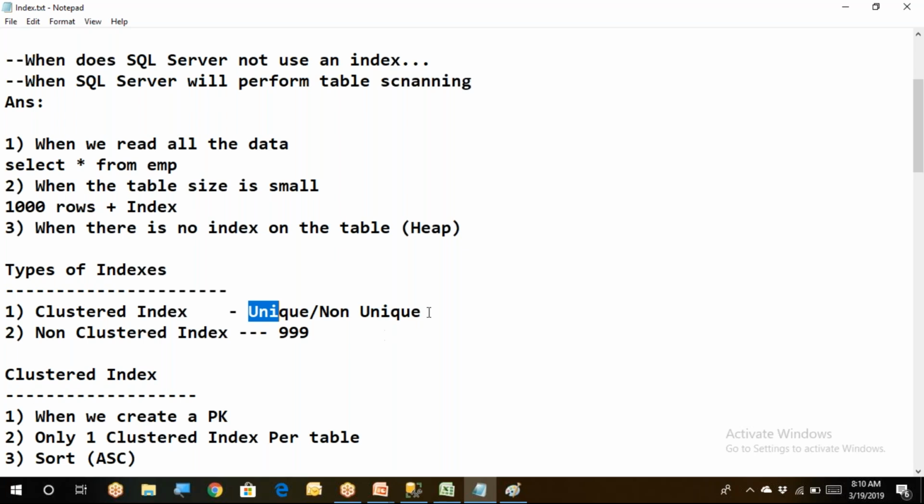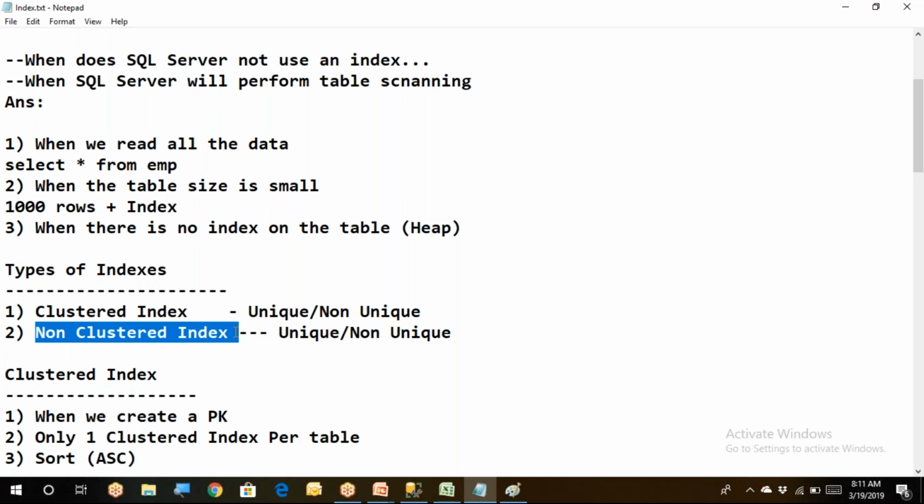A non-clustered index also can be unique or non-unique. When you create a non-clustered index on a unique key, it is not going to get any duplicate data, but otherwise you can insert duplicate data there.